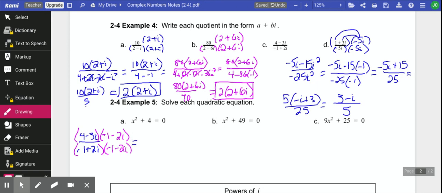All right. There's i's on top and bottom, so these both need FOILed. I'm going to start in the denominator. Okay, so I get 1 plus 2i minus 2i minus 4i squared. Middle terms will cancel. I'm just going to keep going in the denominator while I'm here. So I have 1 minus 4, and instead of i squared, I'm going to plug in -1. So that makes the denominator 1 plus 4, which is 5.